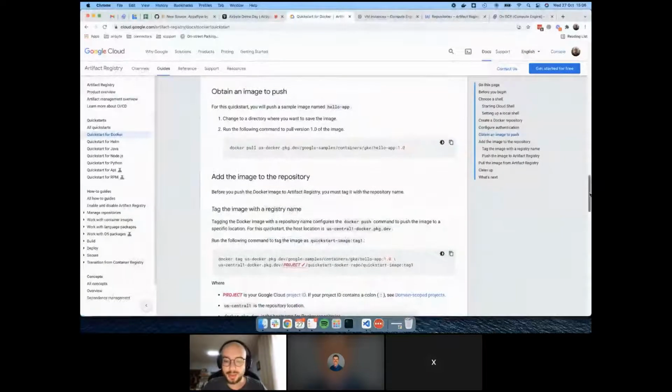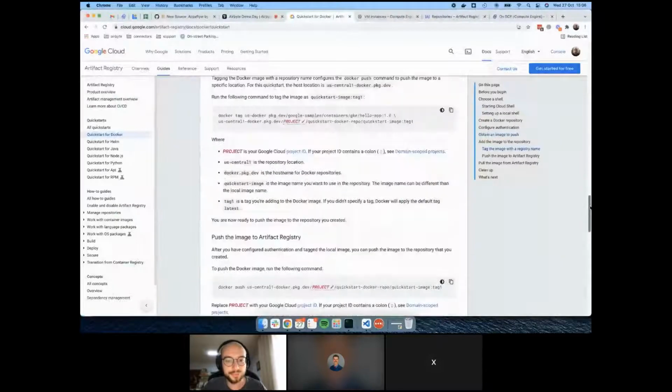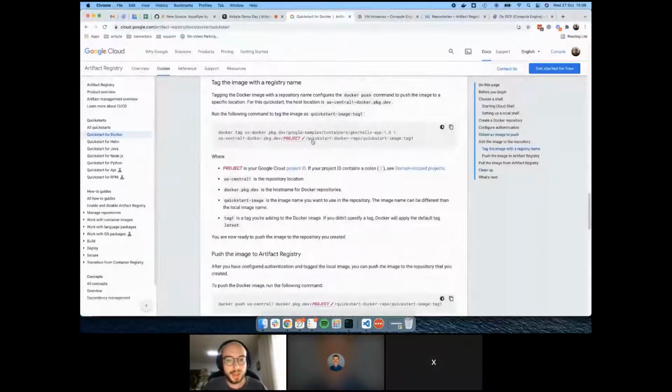So we need to follow some instructions here. What we can do is tag our image now to follow this naming. So we need to get the project. For me, it's data line integration test, and then follow the repository like Marcos demo hour. So I'm going to show how to do that. This is the locally built part.